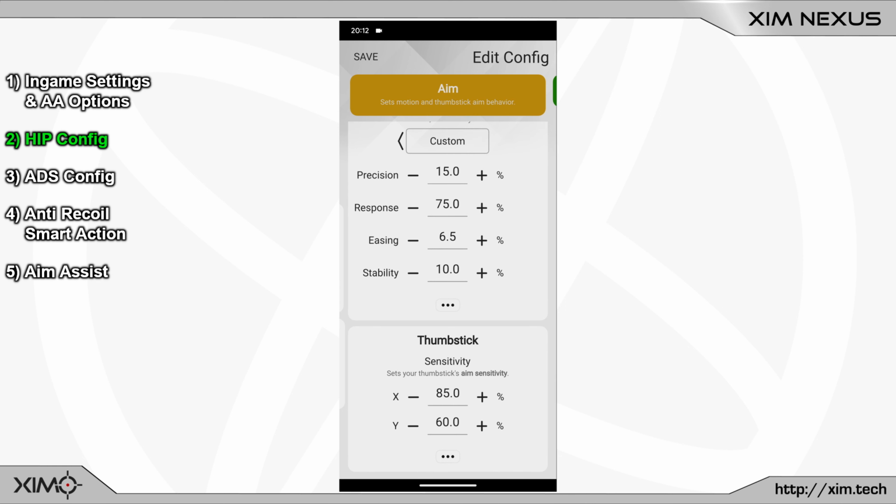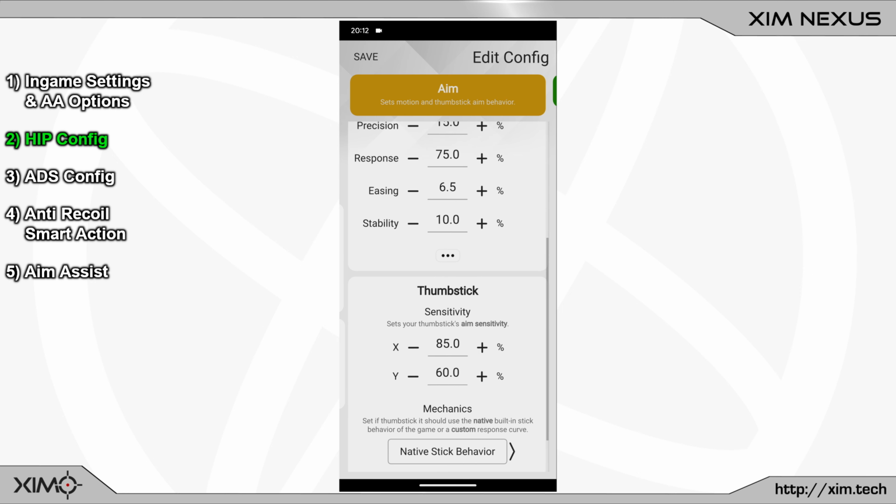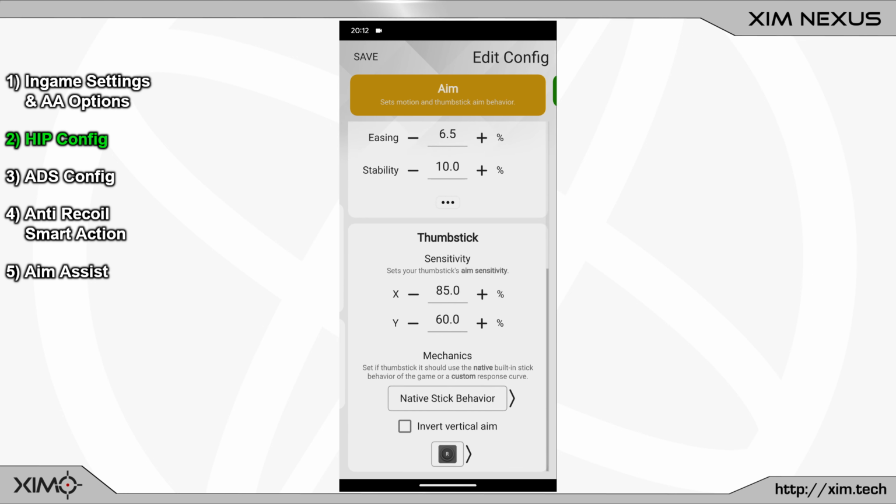Below the sensitivity options, you can now expand the advanced settings. Here you can change the curve behavior for the sticks. If you played Overwatch with a regular controller in the past, then I recommend to keep the native stick behavior. Your analog sticks will then play and feel exactly like those of other controllers. So with native stick behavior you can keep your established muscle memory. And for anyone else I can only recommend to experiment a bit with stick curves.